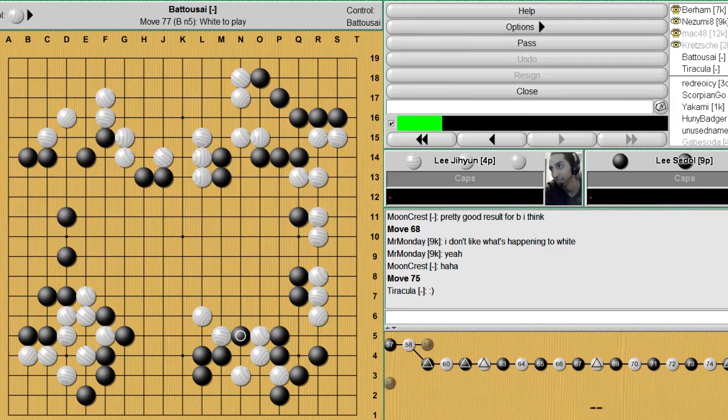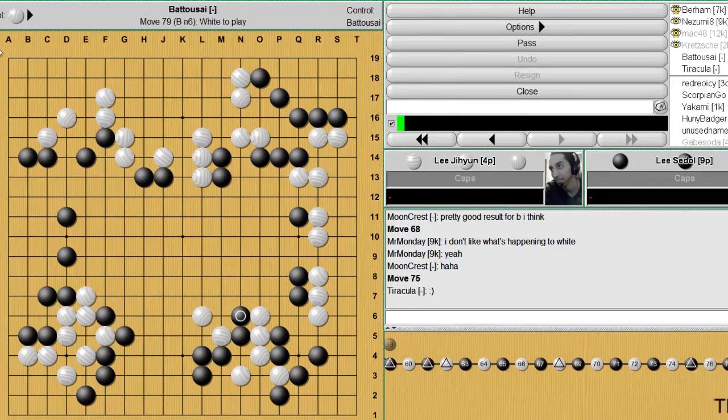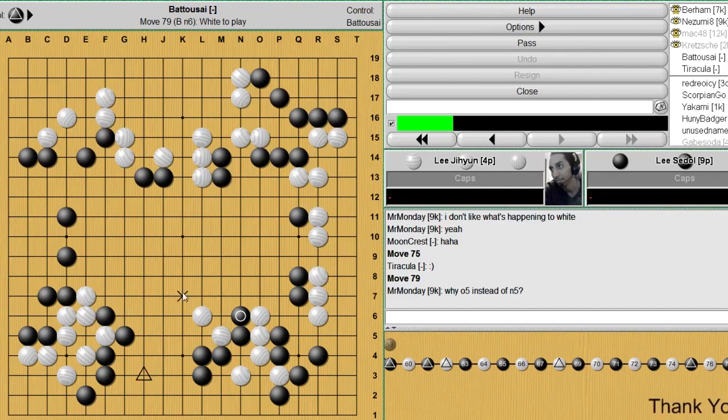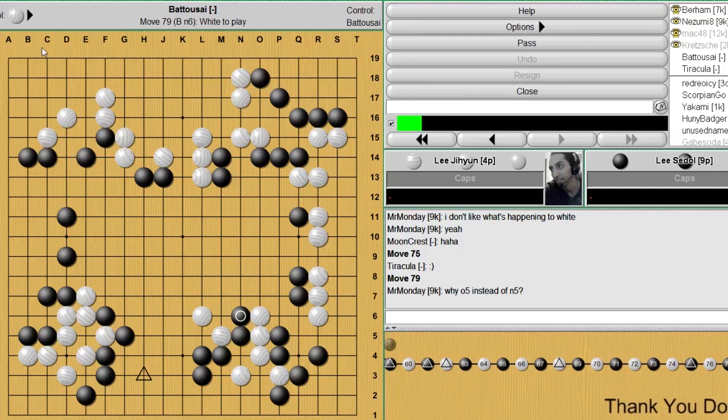Tries to remain connected. Keeps poking at all the things. Trying to escape. We immediately have profit. If there's some way to connect here, that's okay. We are profiting here. And I think I literally just answered your question. Why O5? O5 is there, okay. Instead of N5. N5 was there. Okay. This one then. Why not? Wait, what?